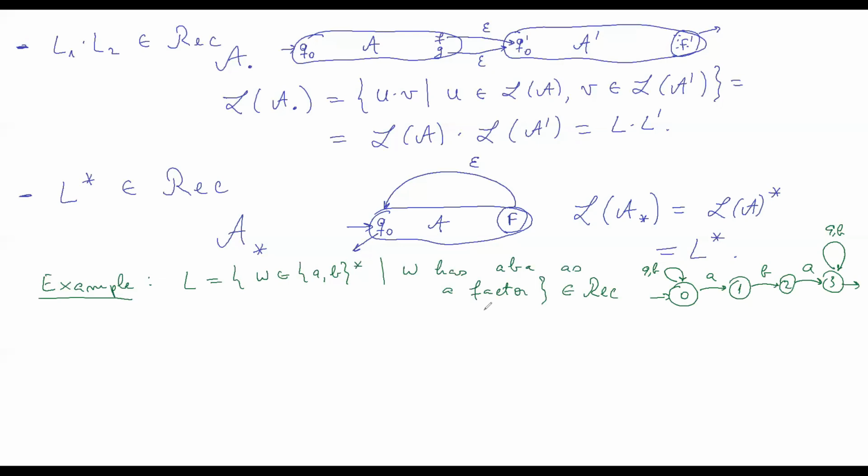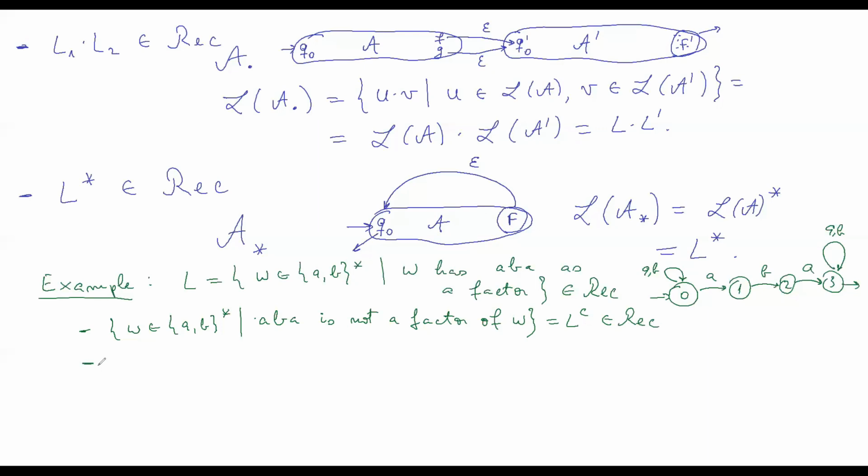So that's an easy way of seeing that this language is recognizable. But just based on this, we also have, as a consequence, that all the words in AB star with the property that ABA is not a factor of W form a language that is obviously the complement of L. So that's also a recognizable language. So not having a factor, that's a recognizable language.